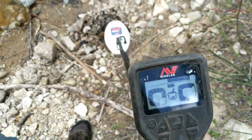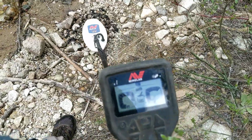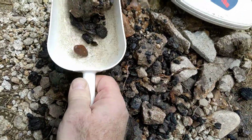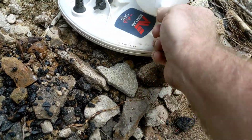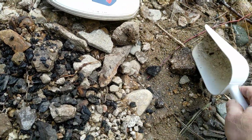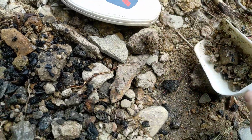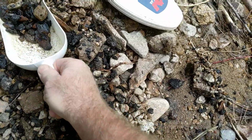That's possible. There's something underneath this pile I didn't metal detect first to make sure there wasn't a tin can buried underneath or something, but I'm going to check it out. What I'm basically going to do is scoop up a little bit of this material, and run it over and see if I hear any sounds. I'm not going to toss it too far, because sometimes you'll miss it, and I sure as heck don't want to toss it in the river and then nothing ever lights up and indicates that it was the culprit, and then I wonder, hey, did I throw a gold chunk in the river?